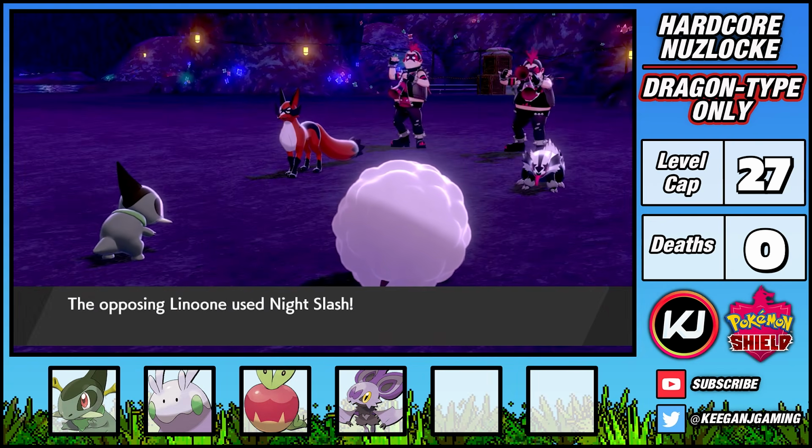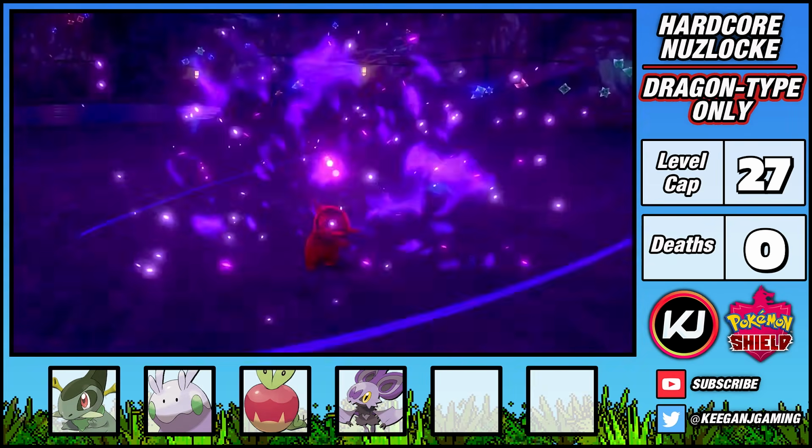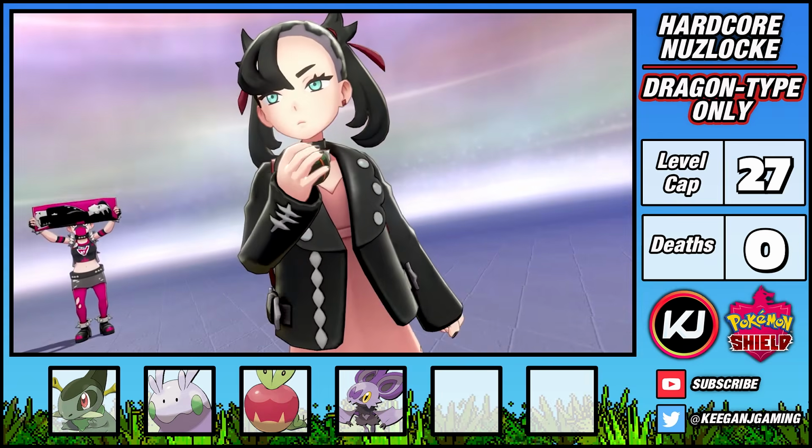After that, Team Yell seems to have it in for Hop, mostly targeting him, allowing me to set up a Dragon Dance before sweeping through their Pokemon. So that was pretty dicey, but the battle with Marnie is much easier.